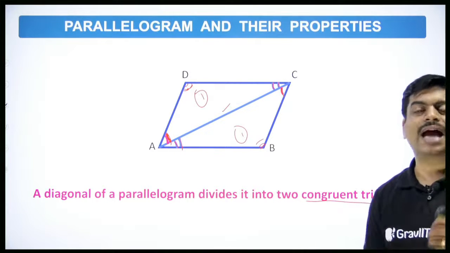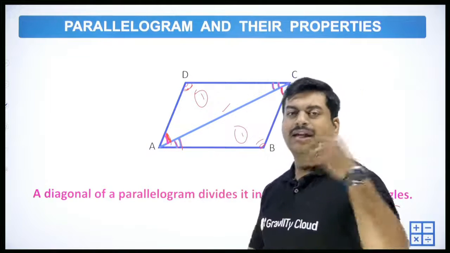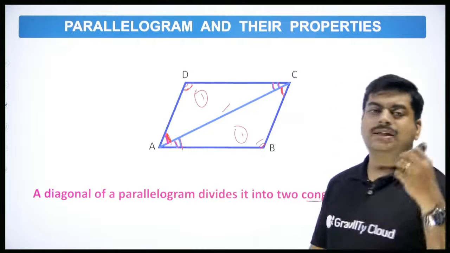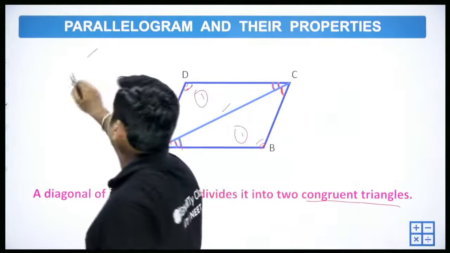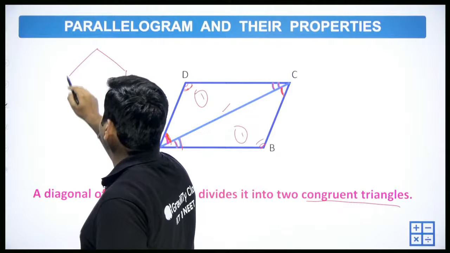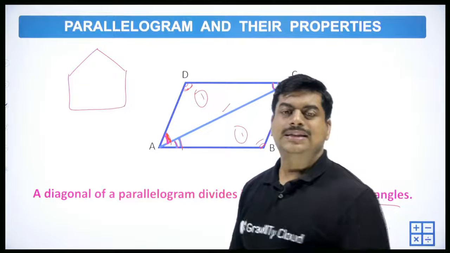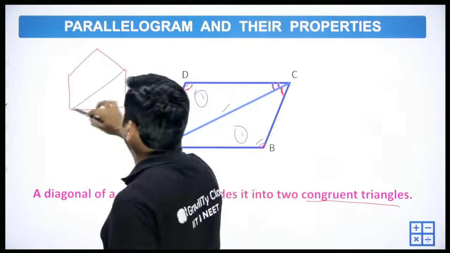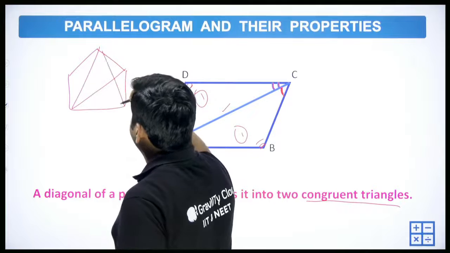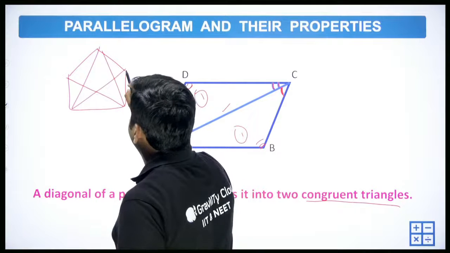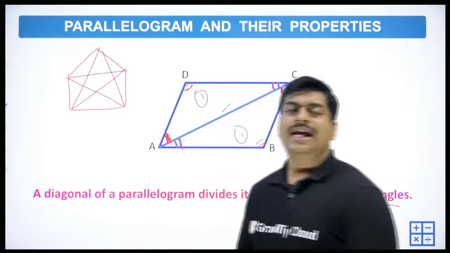What is a diagonal? A diagonal is a line passing through two opposite vertices, other than two adjacent ones, which is not a side. For example, I'll give you for a pentagon. Other than the adjacent sides joining, all the other joinings are diagonals. So this is a diagonal, this is a diagonal. I cannot join this one. From here to this is a diagonal, and this is a diagonal, right? And from here this is a diagonal, and this is a diagonal, right? So in that way, you can try for any figure.